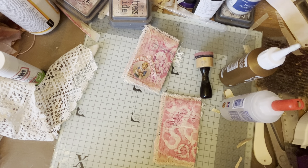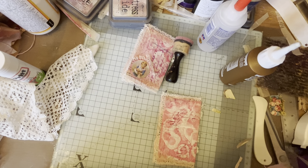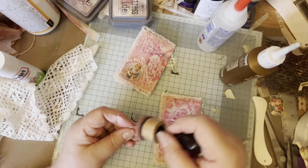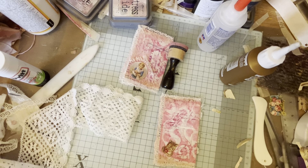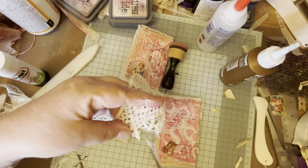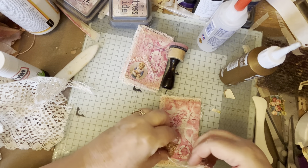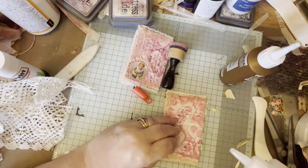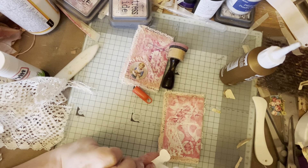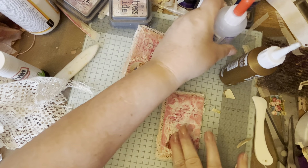I want something for there - actually I'm going to put one of these little kitties. I'll put this one because there's a bit more color to it since it's going on the cream background. So he's going to go there, and I'm going to put him on a little bit of cream lace. I'll put my lace on there and then my kitty on the lace. There we go - there's my little book. You could always turn this into a little notebook by adding more pages inside, but I'm trying to keep things flat because I want to put as much as I can in the journal while keeping it as flat as possible.